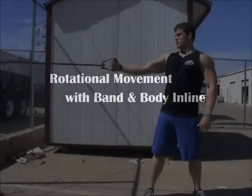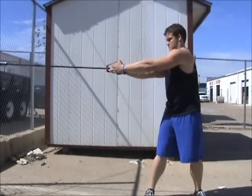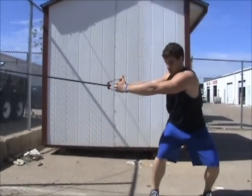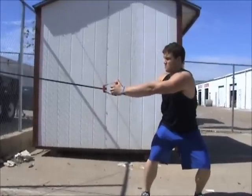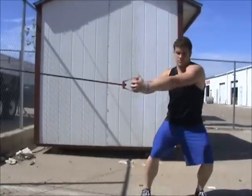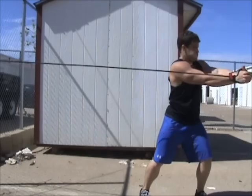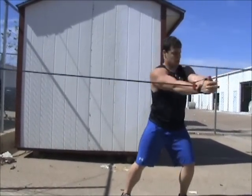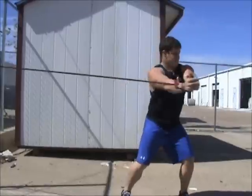The next exercise is a rotational movement with band and body in line. The right arm will be extended laterally, grasping the handle of the cable. The body and the cable should form a straight line. The left hand, or away hand, will then be placed over the right hand. Drop the hips slightly to maintain an athletic position. Head should be turned and looking in line with the right arm and the band.